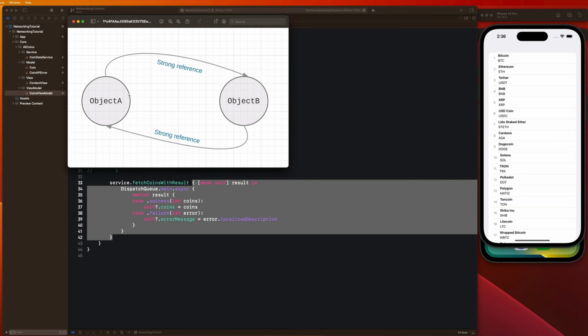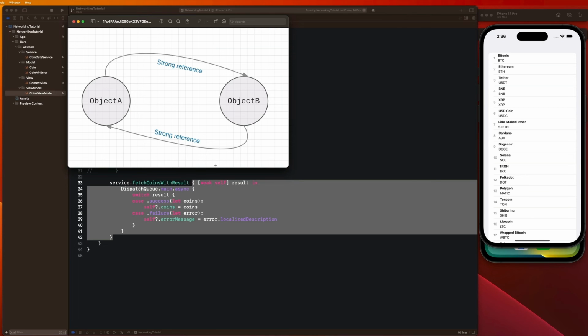So it ends in this infinite loop of holding on to one another, like those two people we just talked about holding hands. So let's talk about strong references really quick, weak references, and then discuss how weak self helps us solve this problem. This is an extremely important concept to understand, guys. This question gets asked in interviews all the time, and it's very important to understand when working with completion handlers and retain cycles in general.